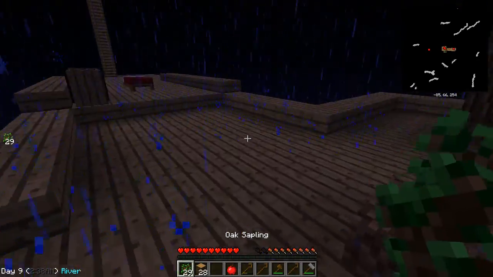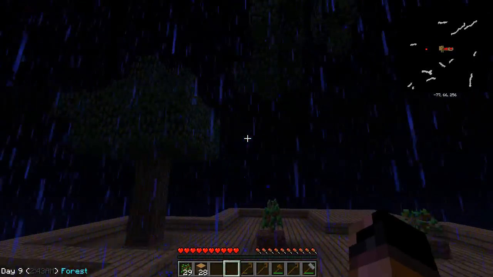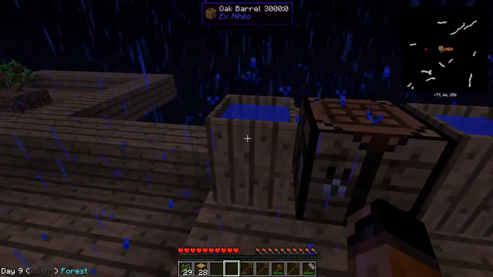Just place another sapling here. We've got loads of saplings now. We can make tons of dirt. And apparently I've been told as well, when I get some more cobblestone and then iron, you can make shears, and shears make it easier to get dirt, apparently.